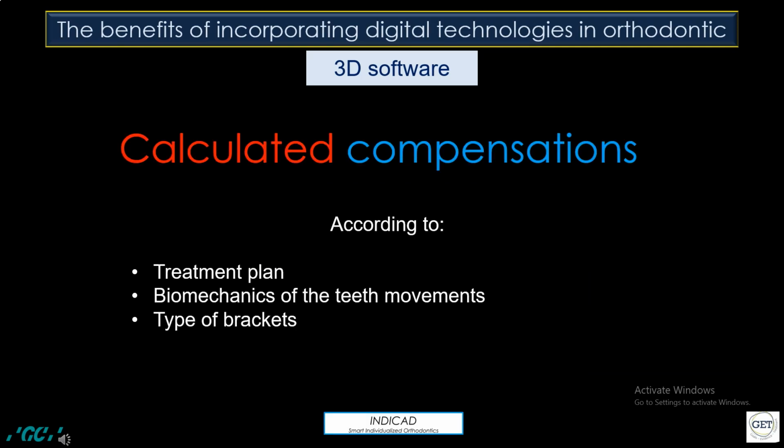The most important part, and the heart of the bracket positioning, is the accurate smart positioning. At this stage, some specific calculations are done in relation to the specific case, treatment plan, the biomechanics, and the expected side effects of the teeth movements according to the bracket chosen for the respective case. Those calculations are then accurately applied to create the bracket digital setup.